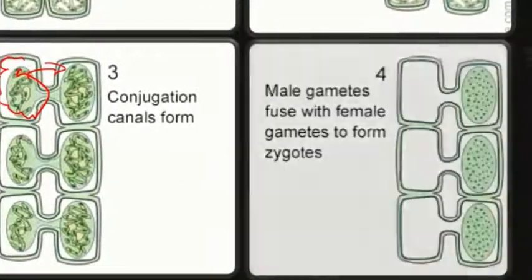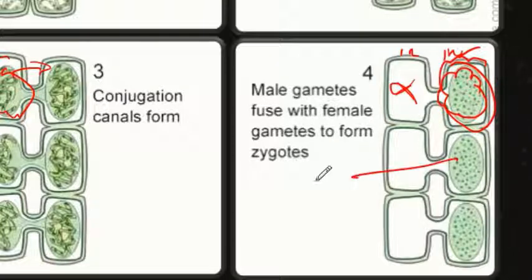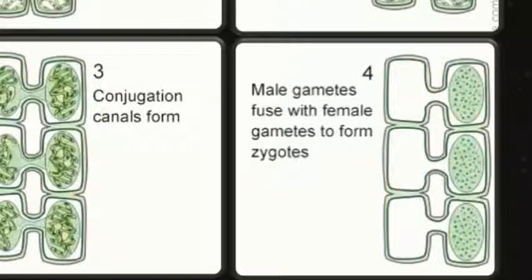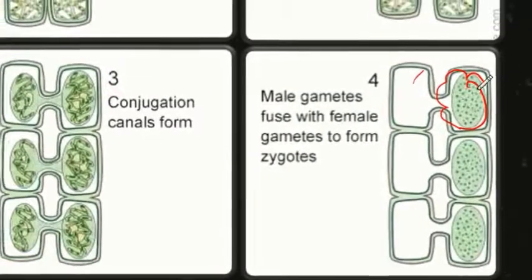Now all the content of this cell is gone. It mixed with the content of the cell of this strand. This cell was 1N and this was 1N. Now this disappeared and this cell here got the full content of both cells. Now this cell is 2N, which will make the zygote. Now here we'll have a zygote. The zygote is going to be there.